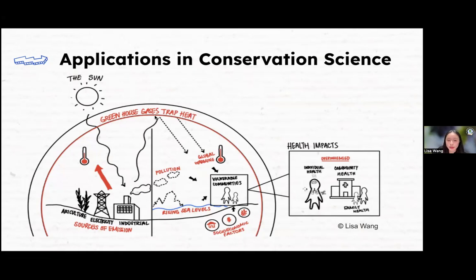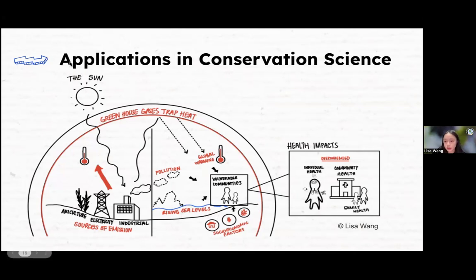Greenhouse gases trapping heat contribute to global warming. There's also pollution that is coming from the sources of emission. There's rising sea levels that are also in play, and socioeconomic factors.